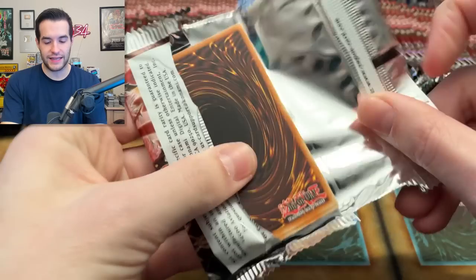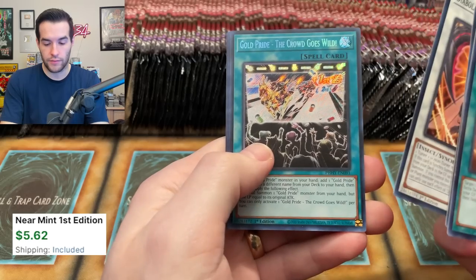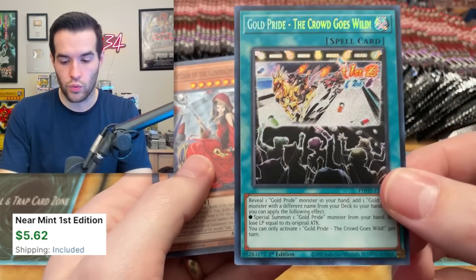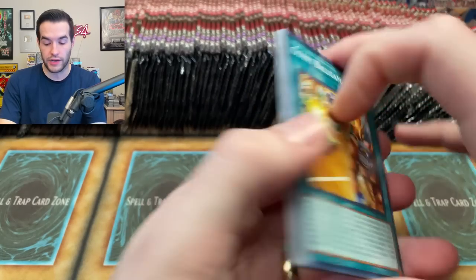We're getting less and less packs in the background. We're almost to the point where you can really see that we're... Oh, Gold Pride, the crowd goes wild! Gold Pride! Very cool. That's a nice card, but also probably not the one we're looking for.